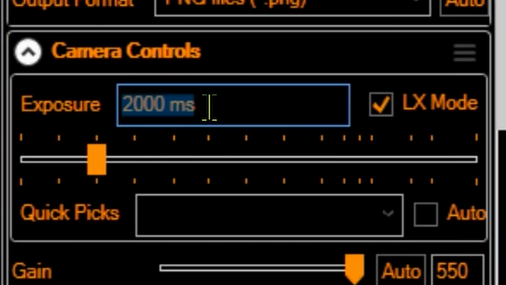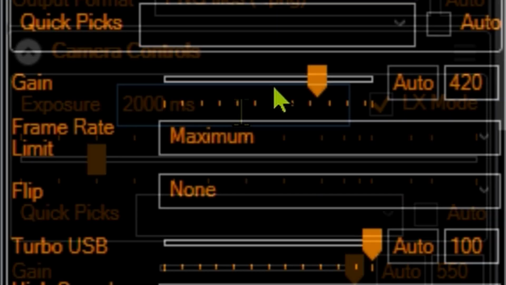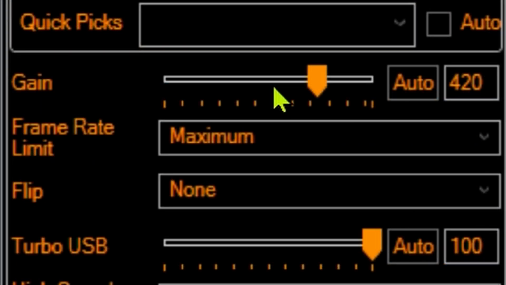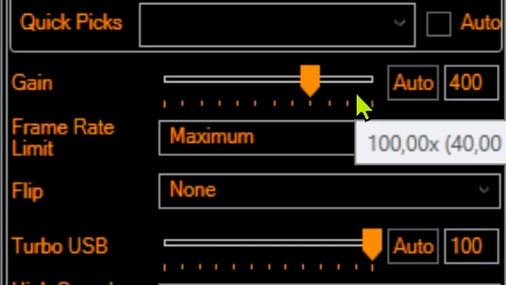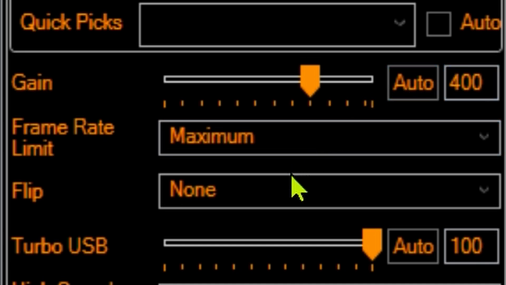Set the exposure to 2000 milliseconds, which means 2 seconds. This is a good start. Later, you can try to increase those values. And now the gain. I usually use 350, and that also will depend on your camera. Try to place it on a middle to higher range. You can slowly play with the exposure and the gain values to see what fits better in your camera.